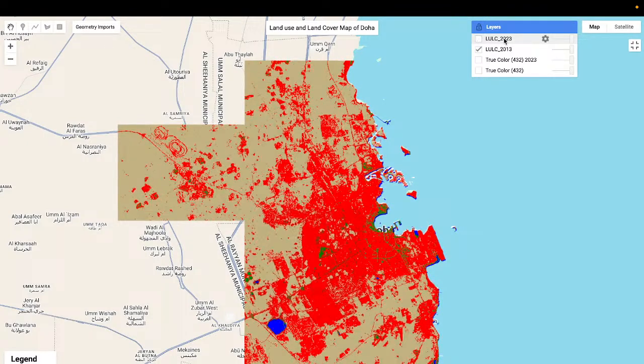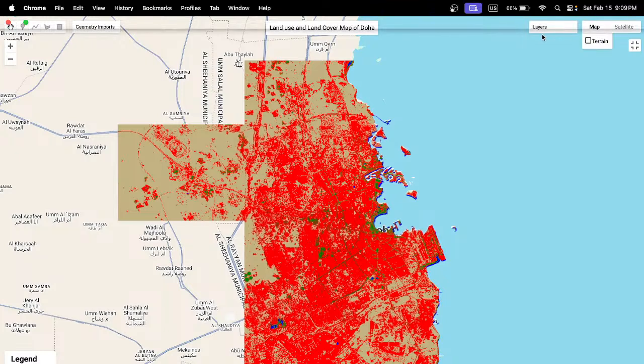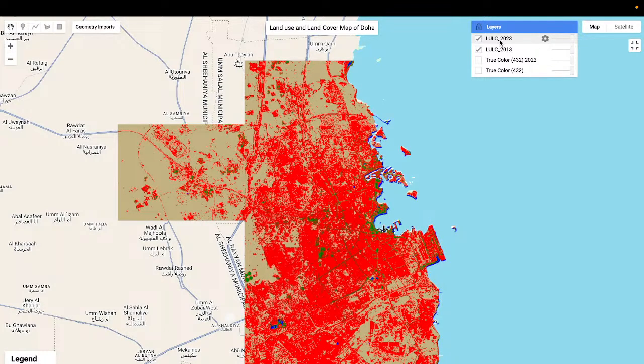It mainly classifies vegetation, shown in green, water body in blue, sand land in this color, and built-up in red. So between these two maps we check the change detection, calculate how much area is increasing or decreasing, and create the change detection map between 2013 and 2023.